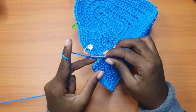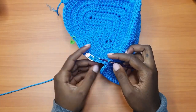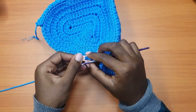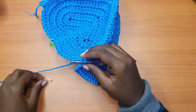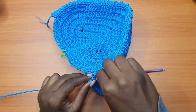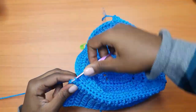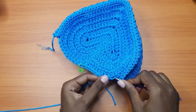So when you're almost coming to the end, you're going to make sure you have the same number of stitches left. So I have two here, and I have this one and the one with the stitch marker. So that means I've aligned my stitches well. You can remove this stitch marker and go into the last two stitches. Then into the last one.